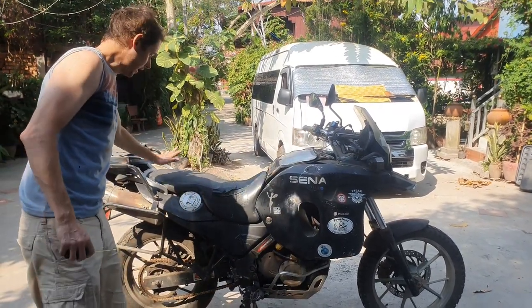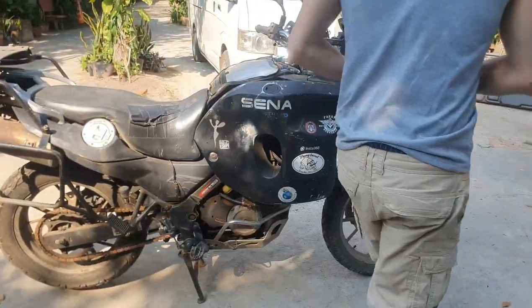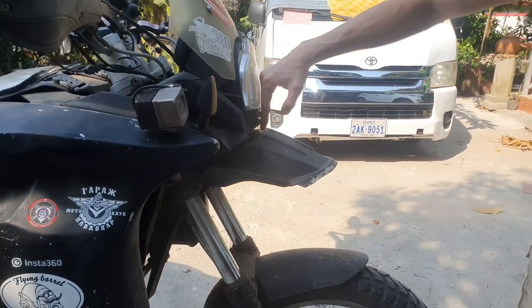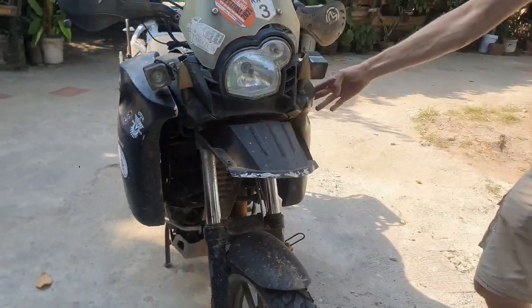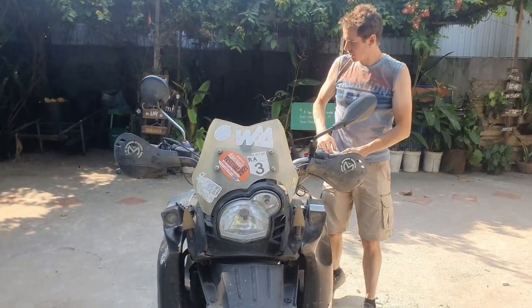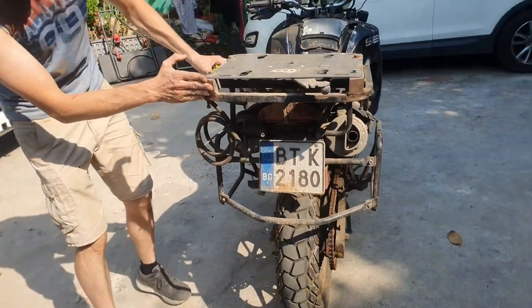This is the bike we are planning to reduce the volume by quite a bit for shipping. The front forks and wheel will slide out, the fairing will come off, so the most forward point will be the headlights. The tanks come off either side, the handlebars can also come off and be arranged, so the widest point is this frame at the back. This rack comes off so the most rear point is the rear.